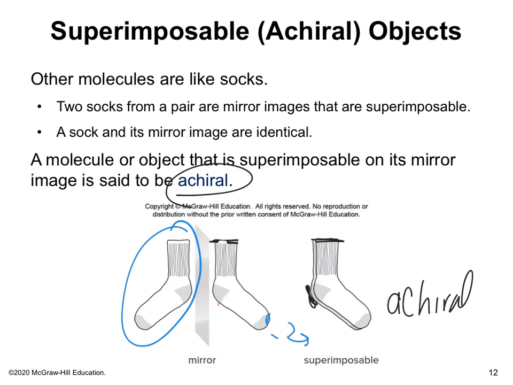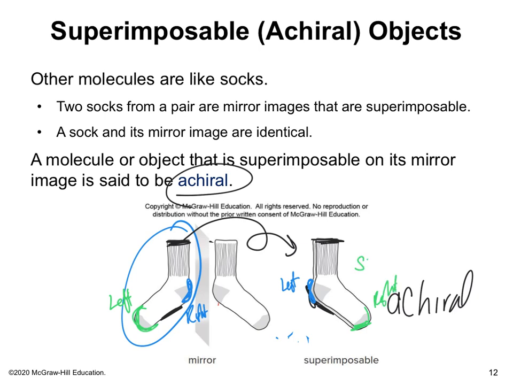So let's make sure, it's kind of confusing. This is your mirror image that's rotated, because you see how they have this orientation. So the top still stays the top and the bottom still stays the bottom. But now this is on the right hand side, and now you see how this is on the left. And then the toe part was on the left, now the toe is on the right. And you see how this is superimposable.